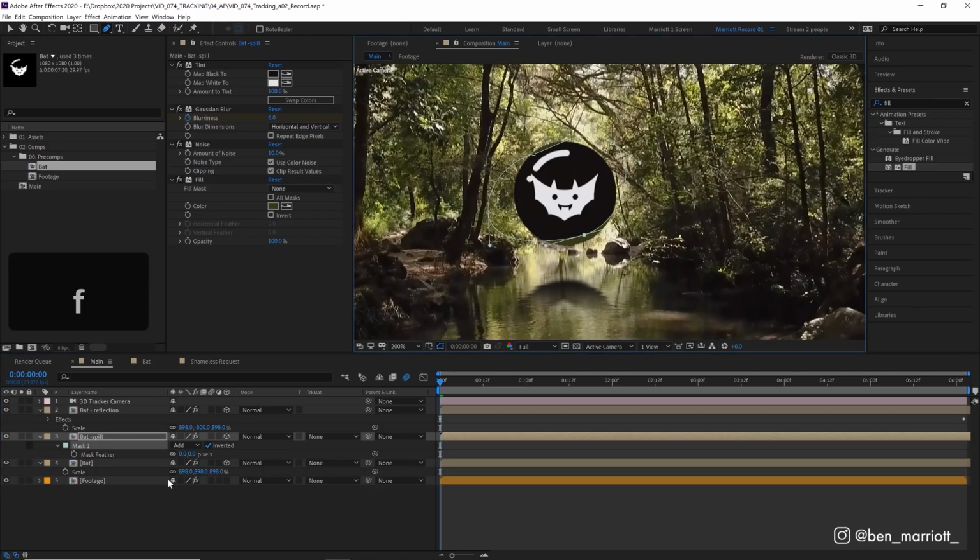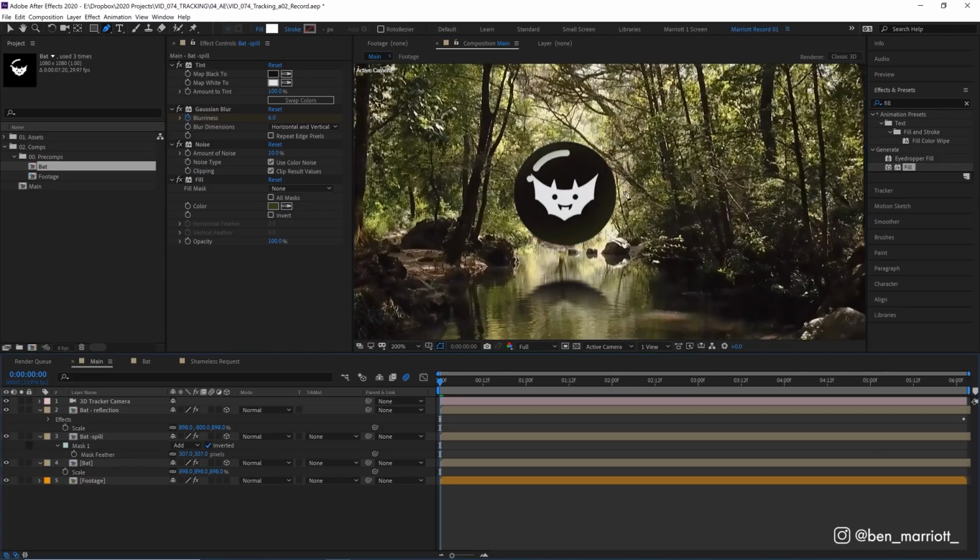So let's press F on our keyboard to bring up our mask feather like we did the reflection and increase that a fair bit. Let's go up here to maybe 300 or so. And then let's grab our mask and just move the edges so it just touches the top left and the bottom right edge. Now, if we turn this on and off, we can see we just get a bit of green light reflecting that would have just bounced off these leaves and the rest of the forest.